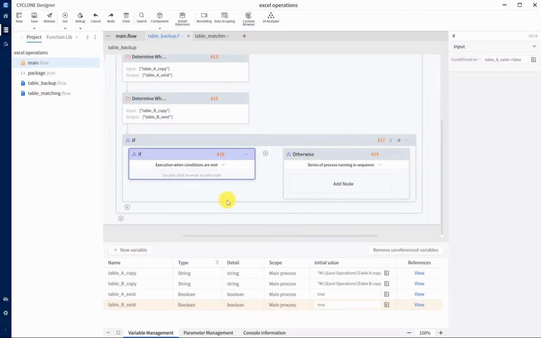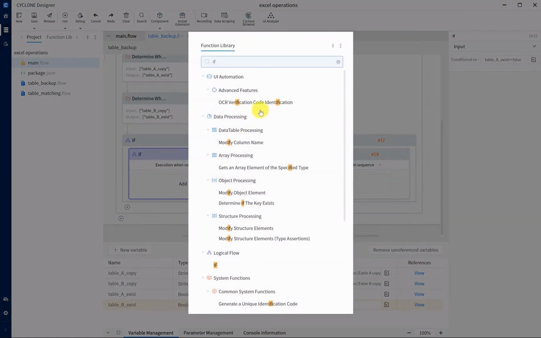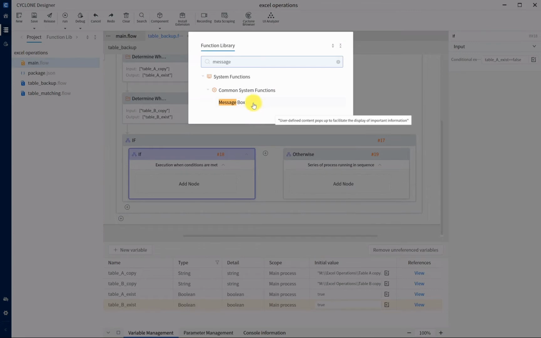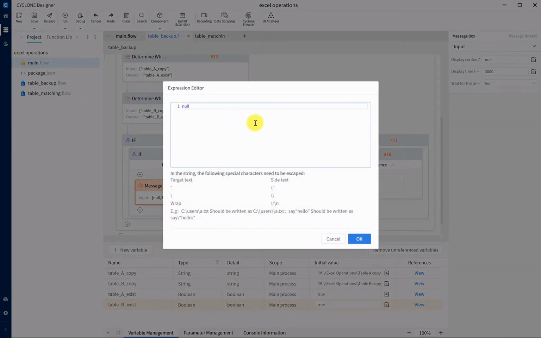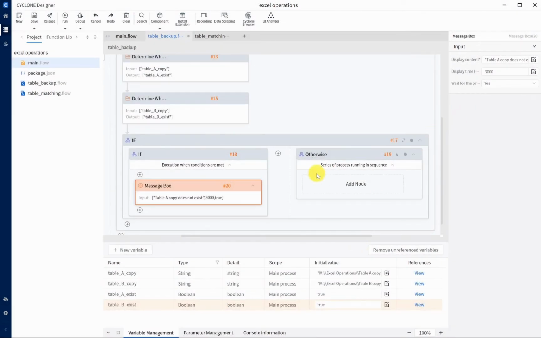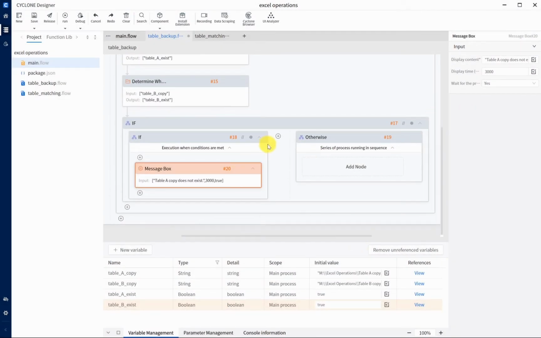And the action is to pop up a message box saying table A copy doesn't exist. Do the same for table B copy check.